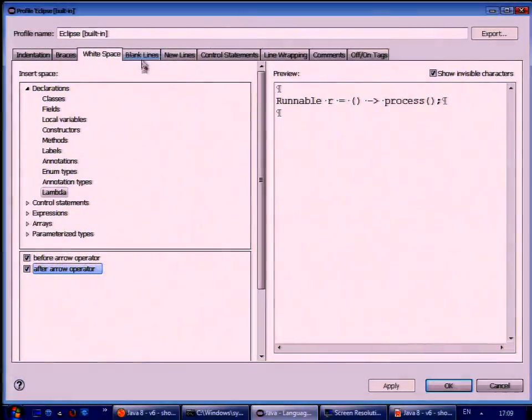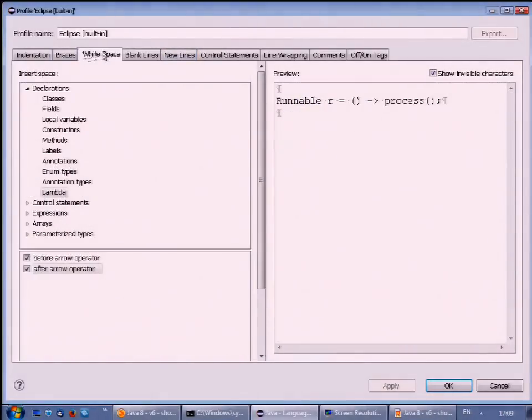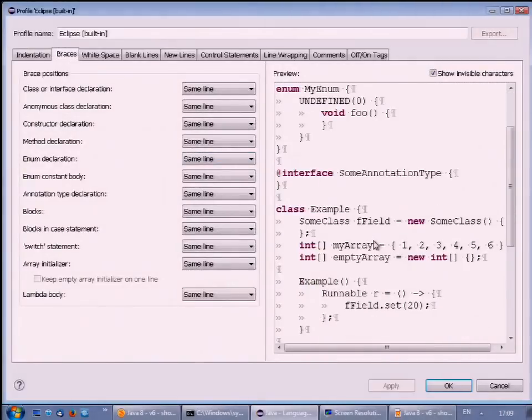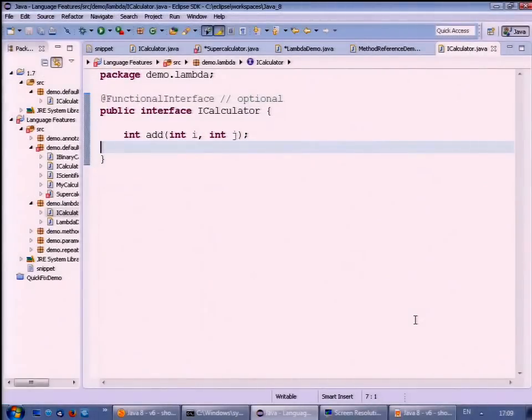And we have them here. And the other one, I think, is here, the braces. You can specify whether you want the lambdas on the same line, on the next line, and so on. This is really a small feature, but might be in favor. Some people might like it.